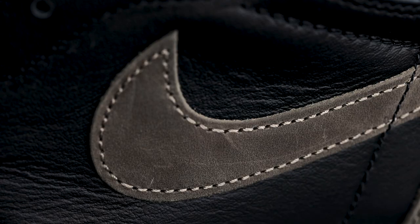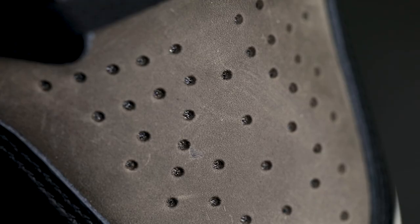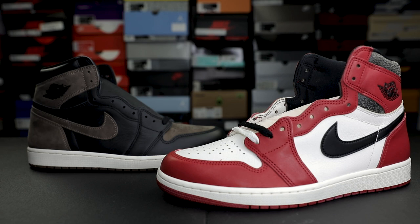When it comes to the upper of the shoe, specifically the brown part, you will notice that it is distressed a little bit. Those panels will be distressed, so you'll see markings on the shoe here and there. On the replicas, it looks a little bit too perfect, so that's a red flag if you have a pair that has no markings on it at all. I would say those panels are very reminiscent of the Lost and Found Air Jordan 1 panels.